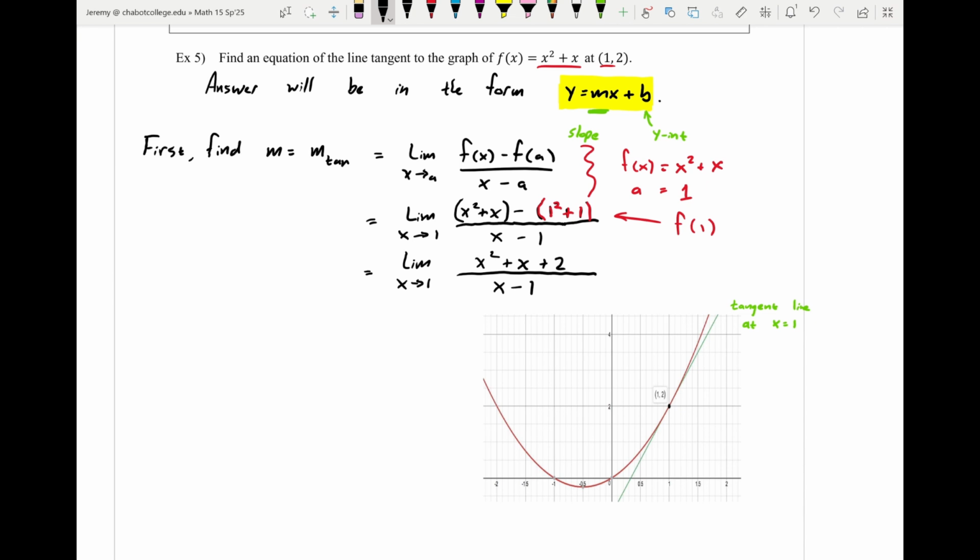Okay, now we have to think back to chapter 2. We know how to evaluate limits. How do we evaluate a limit that looks like this? Well, can I direct substitute? No, I can't, because if I plug 1 into this function, I'm going to get a 0 in the denominator, so that is not going to fly. But remember, sometimes we can factor the numerator and denominator and get that sort of problematic factor that causes the 0 in the denominator to go away. So let's see if we can do that.